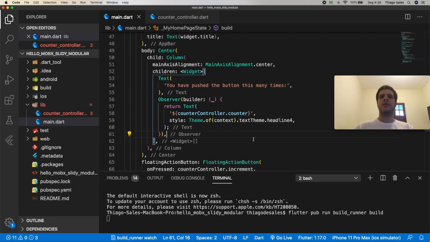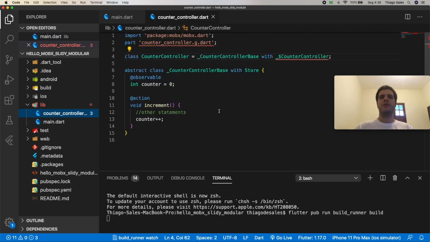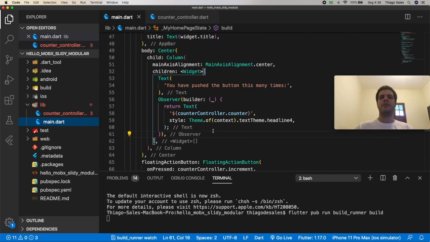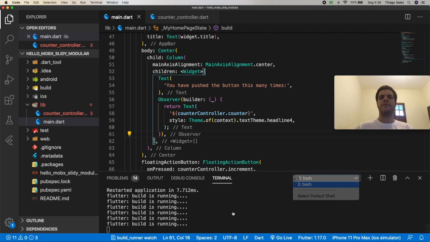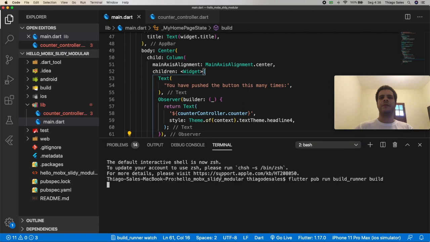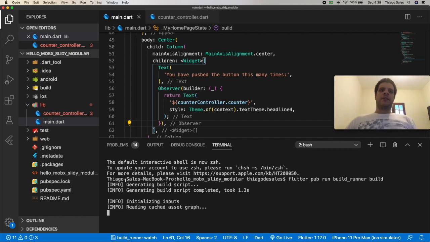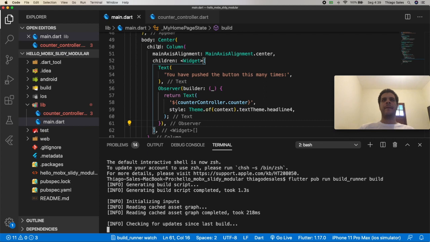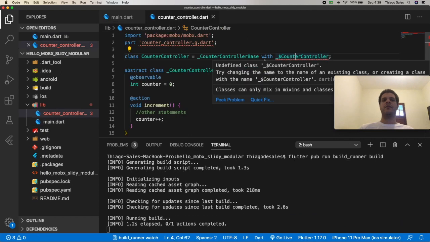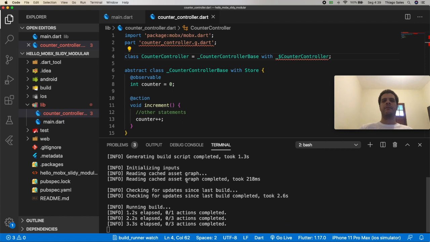It's taking more than usual, more time than usual. Okay, it's generating. You will see that the error will disappear when it is completed.